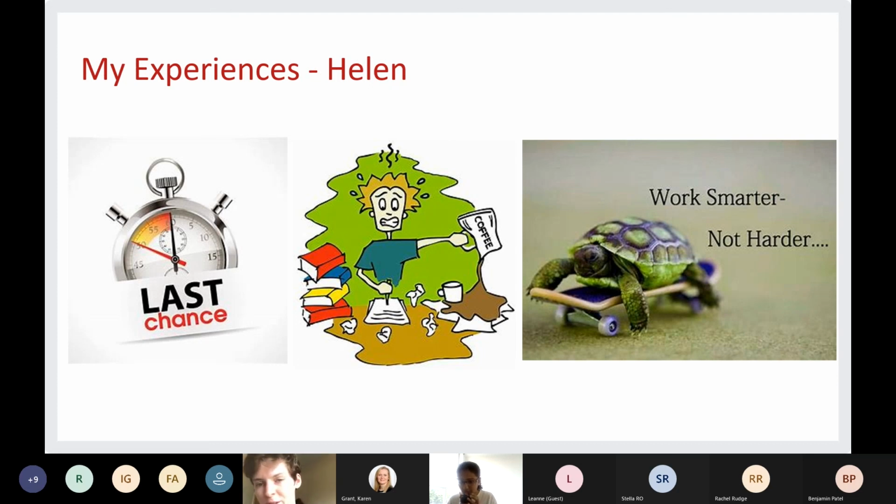My experience, I think, is summed up by those 3 pictures. I made some pretty poor decision-making processes, and essentially I found myself with 3 days to go deciding that I was going to take the BMAT after all. That probably isn't wise, so I would suggest doing more planning beforehand. But my experience meant that I was quite good at compartmentalizing and preparing in specific ways, to maximize how effective you can be in your studying. So generally, don't panic study.